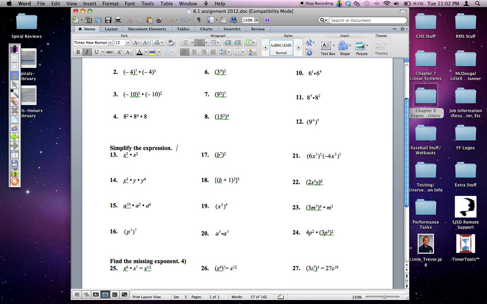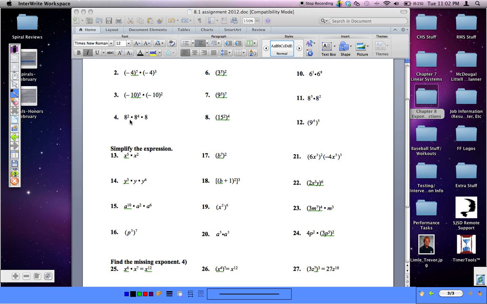If we're looking at the front of this page, we have some that don't have numbers as their base. Some of them have exponents. And if we're looking at those products of powers, it's the same thing. The base number stays the same. Here your base is x. So we will be adding the exponents together, 5 plus 2, and that answer would be x to the 7th. And the other ones that are similar would be here, here, here. These ones are being multiplied, and 24 is being multiplied, along with 10, 11.